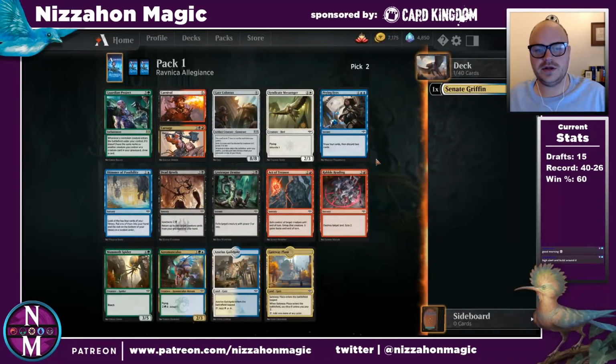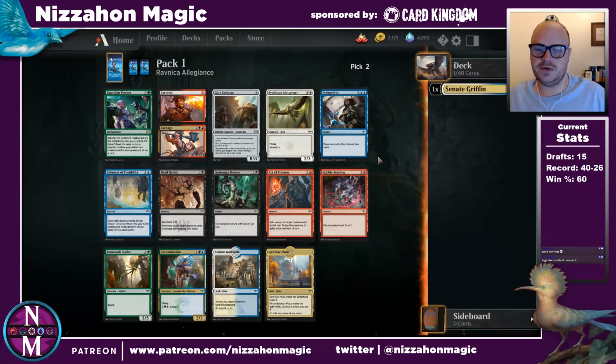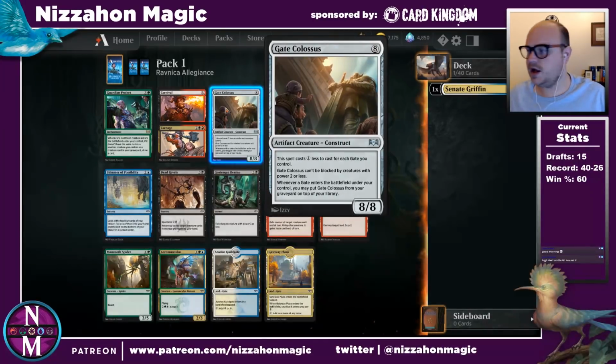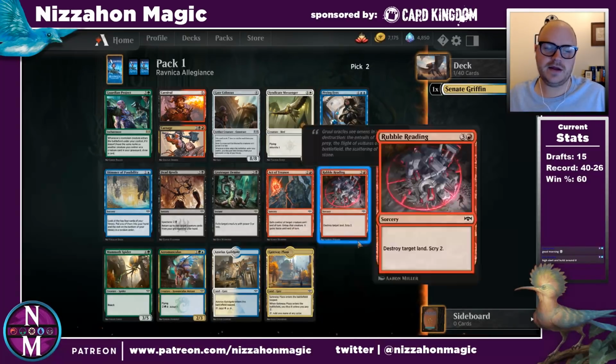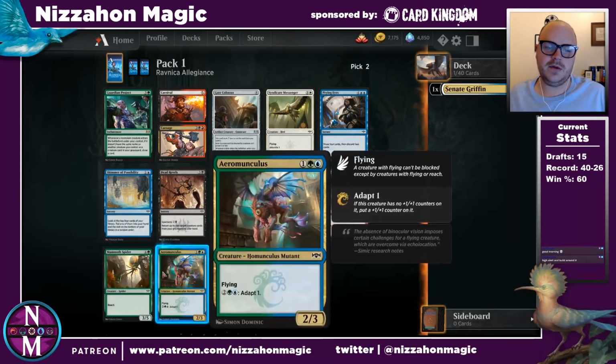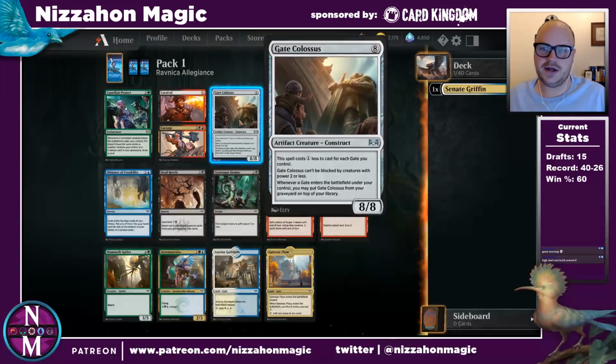Ooh, Guardian Project's real good. Is that what I want? There's also a Gate Colossus, which is also really, really good. And a Grotesque Demise. You have 3 cards here that I should probably keep in mind. I'm kind of leaning towards the Colossus. It can be played in any deck. It's not that hard to get a few gates. And it just ends so many games in this format. Aeromunculus is pretty good too, but I think Guardian Project, Grotesque Demise, Gate Colossus are the keys here, and I think I'll take the Colossus.